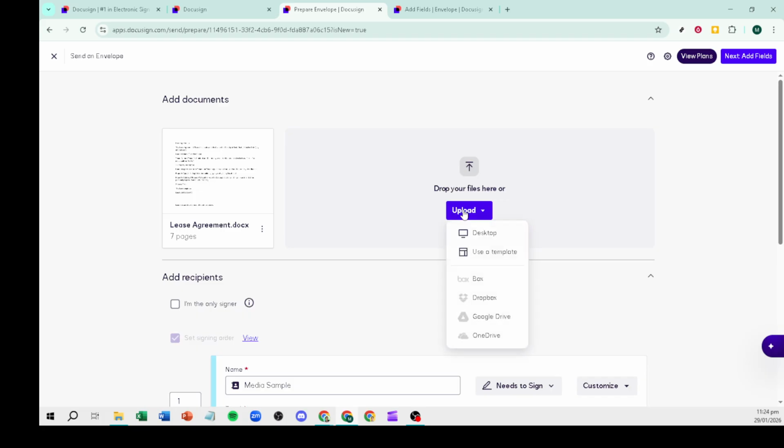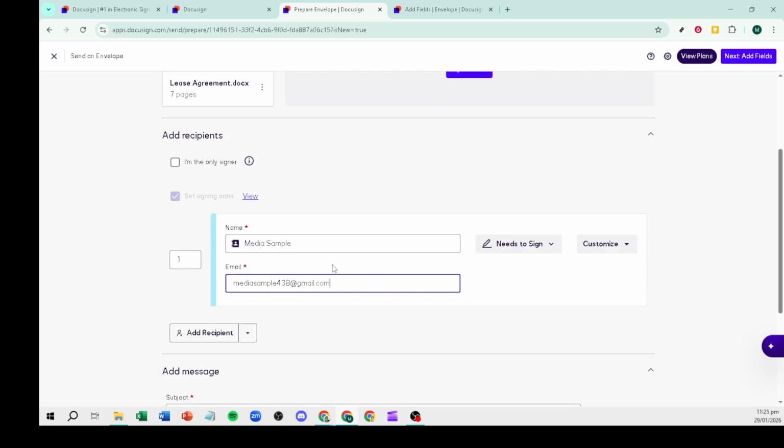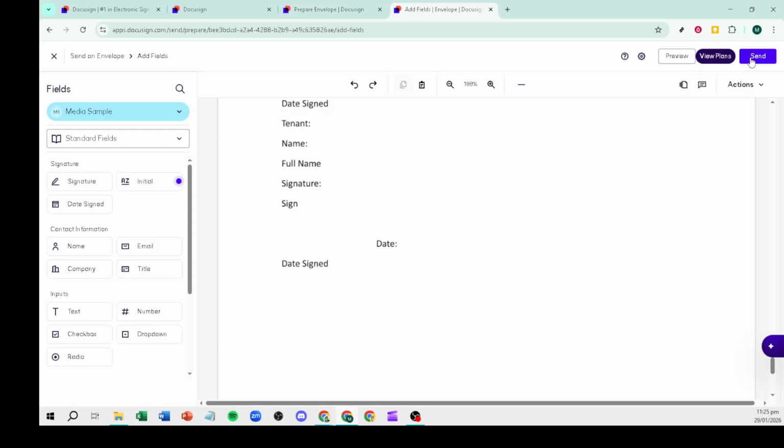It helps to skim your document and think about where a checkbox makes sense, such as terms acceptance, options, or acknowledgements. Next, add your recipient details. Enter the signer's name and email so Docusign knows who the fields belong to. If you're sending to more than one person, you can add additional recipients at this stage, but for now, focus on the primary signer so the checkbox is assigned correctly. When that's set, click Next to move into the tagging screen where you place fields on the document.